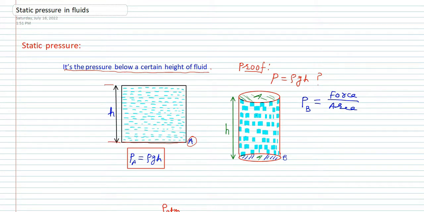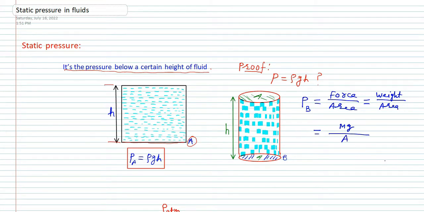So pressure is force divided by area. At b, force is due to what? Force is of course due to this weight, right? Now according to Newton's law, force is due to the weight. Weight divided by area, because weight is a force too, right? Now this weight, according to Newton's law, force is mass times the acceleration, and in real life on earth the acceleration is due to gravity g. So weight is mg, where m is the mass, and let this area, as we had denoted area with A, so we write here A, right?